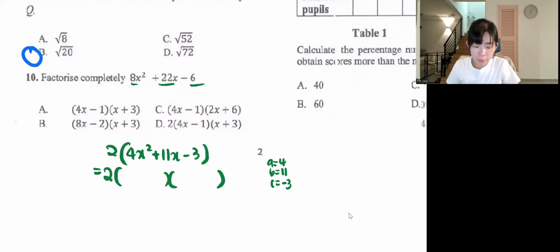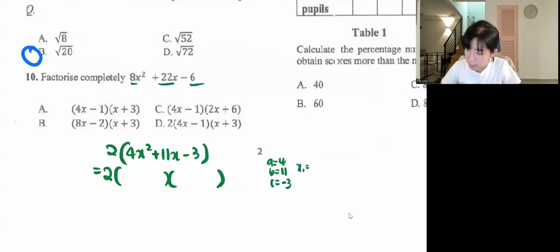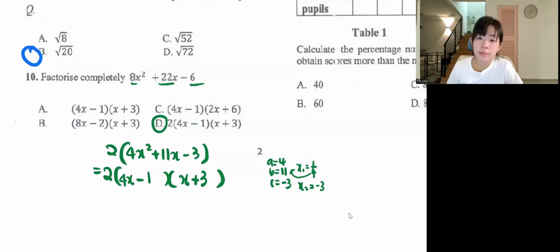Okay, you get 0.25. The first answer, always write as a fraction. If it's a decimal, write the fraction 1/4. If your answer is 1/4, what should we fill in the bracket? Your answer is positive, you have to put minus. Remember, it's reversed. And the 4 you have to write first. 4x minus 1. And then next, the second answer is negative 3. So if it's negative 3, you have to put plus. So it's x plus 3. So the answer is D.